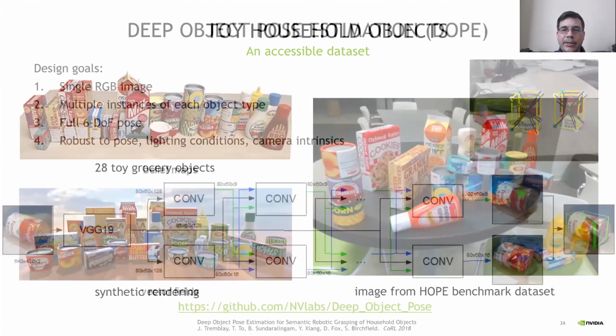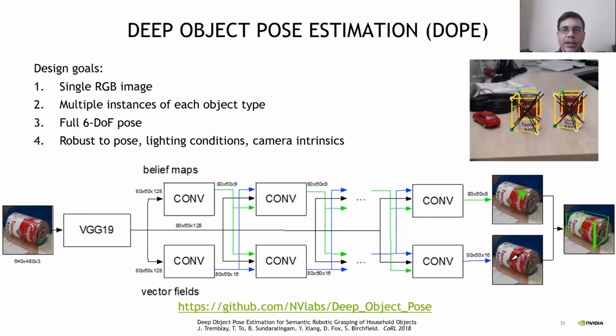Okay, but now having said that, let's go back to YCB. We have these YCB objects. We trained a pose estimator, and we call this DOPE, right? So DOPE stands for Deep Object Pose Estimation. And the goal of this work was to, from a single RGB image, detect every instance of the object, and then to recover its full 6 degree of freedom pose. And we wanted this to be robust to pose, to lighting conditions, to camera intrinsics, and so forth. So if we trained it in our lab, we could give it to you, and you and your lab could just run the code after typing in your camera intrinsics, and it would just work.